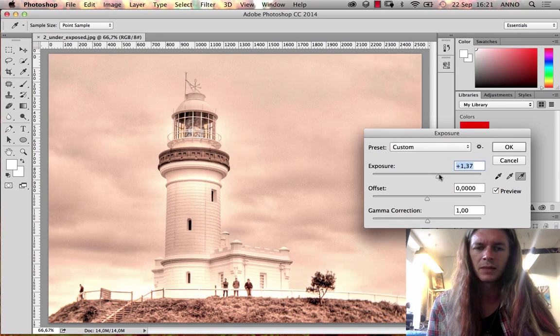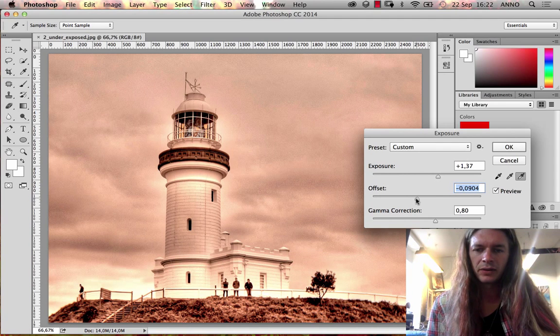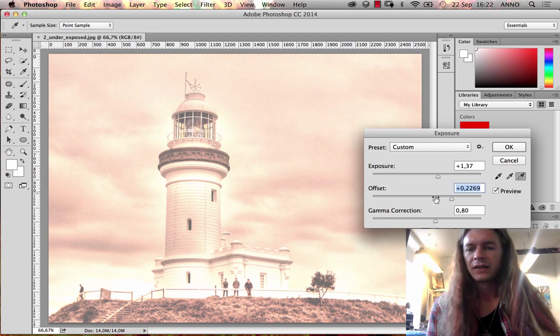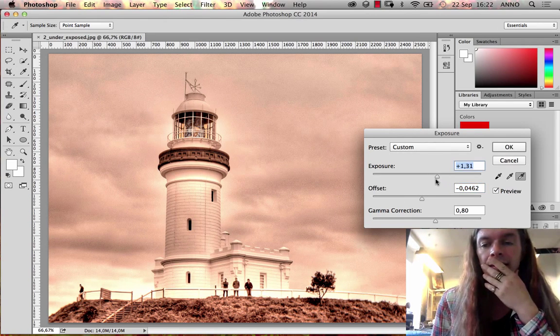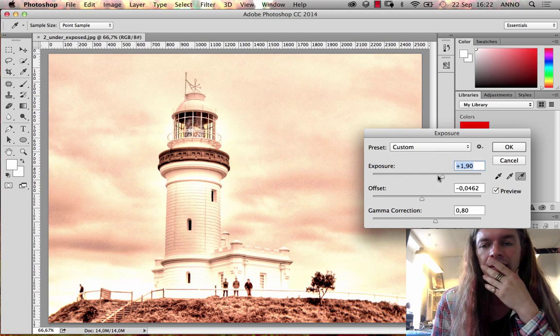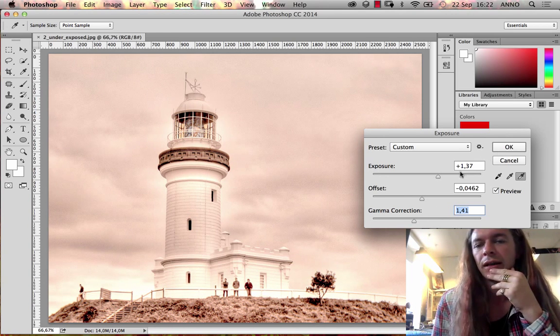And you'll notice it will say custom the minute I start adjusting it. And this picture might have looked actually very nice. I'm just gonna set the offset value actually a bit lower, and here it actually works well with some offset value creating some dramatic effect. In general, it always works bad if you're adjusting the offset value to a plus value. So adding a bit of darkness effect with the offset. And okay, so we're actually making it look a bit more interesting. Perhaps that's more like it.